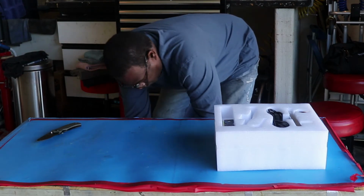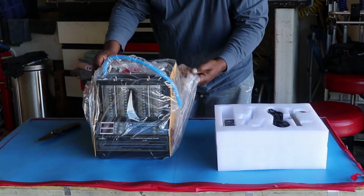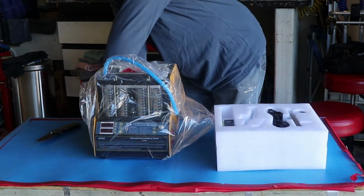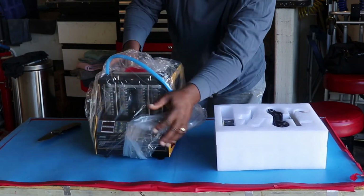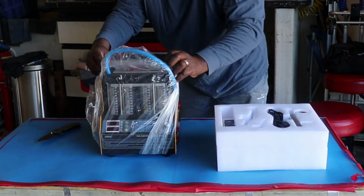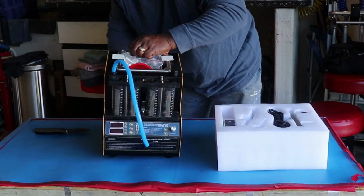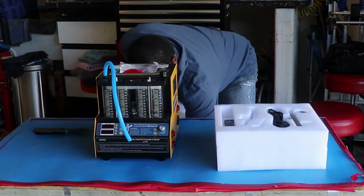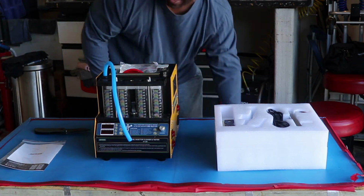So, there we go. All right, here's the unit. What it looks like. Comes with a plastic bag over it. One of the tubes is pre-attached. One of the tubes, power cord. I know I'm doing a really slow, terrible unboxing here. Sorry about that. I'm not a real experienced unboxer, so I don't do a lot of unboxings, but it does come with a manual. Okay, I'm not going to bore you with the details of going into that.